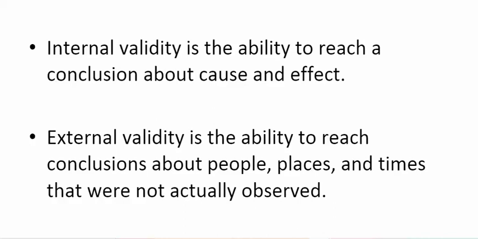So I want to talk for a moment about where these terms internal and external come from. If you have internal validity, you can confidently say what caused the behaviors that occurred inside your study. You can confidently say what caused the behaviors in the internal bubble of your study, the time and place of your observations. External validity is when you can confidently reach conclusions beyond the bubble of your study, in external settings that you actually haven't observed.